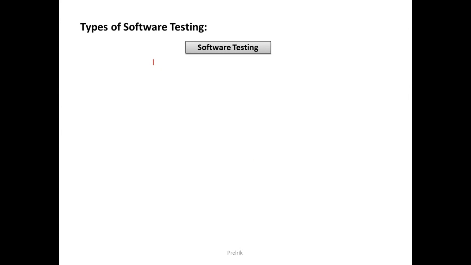Types of software testing. If you ask anyone how many types of testing there are, generally one answer comes: black box and white box, which is not fairly true, because there are different types of testing apart from black and white box. So what we are going to do here is see how many testing types there are and what testing types we should implement in our process.